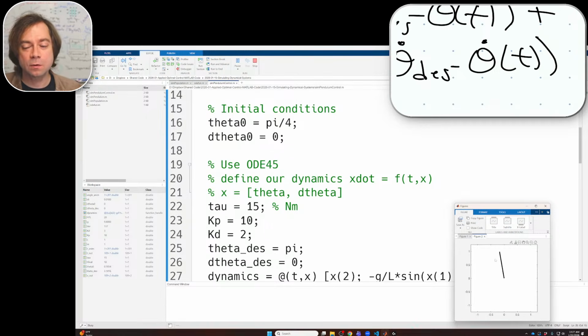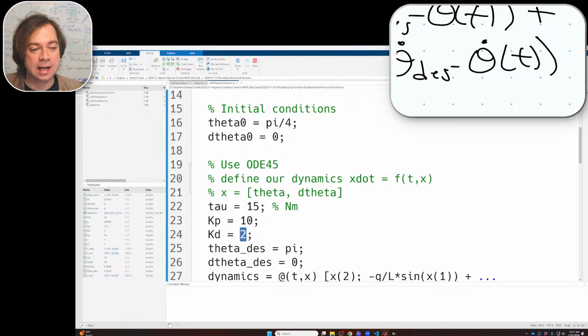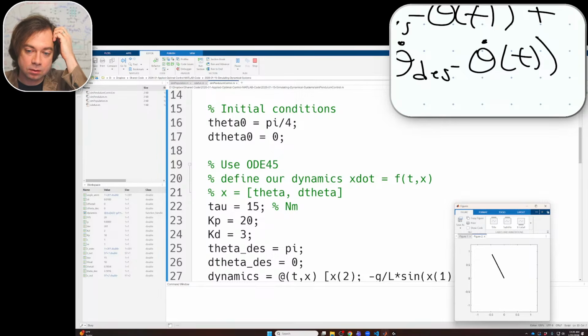Now it overshoots a bit. We can make Kd bigger to slow it down again. You make Kp bigger, and it forces it harder toward the solution. So I made that 20. See what happens. Still too much. But you can see it's almost behaving like a spring damper. It kind of springs it up and then slows it down, right?